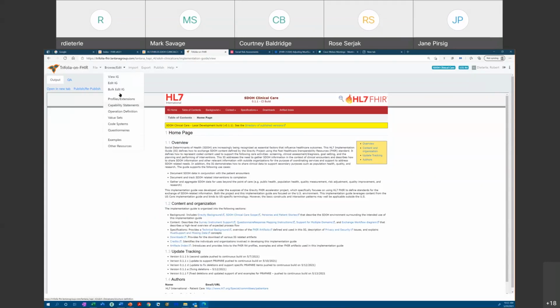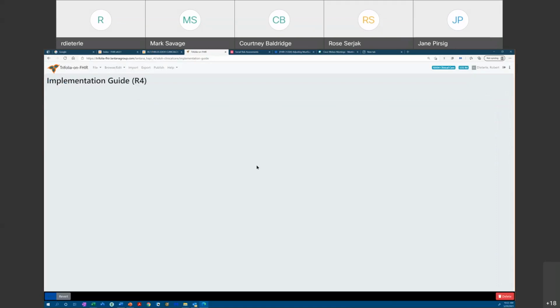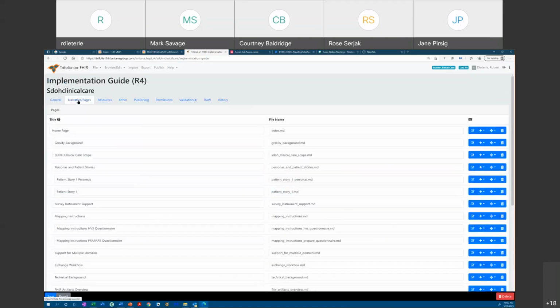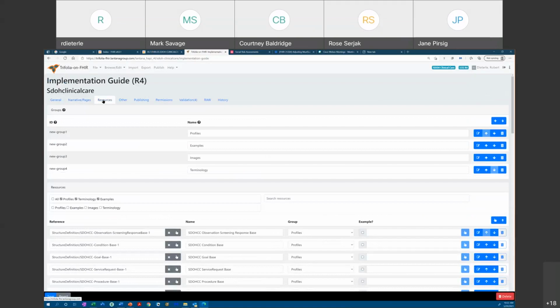We have the ability to go through and edit any aspect of the implementation guide. So this is the overall things like the name of the guide, the version of the guide, et cetera. These are narrative pages that are going in the guide. We'll talk about them. These are the various resources that we are including in the guide. These are FHIR resources. We talked about them on Tuesday. These resources here all have profiles. Those are the profiles that constrain them. We talked about what a profile is. And then there's other information that's relative to creating an implementation guide.